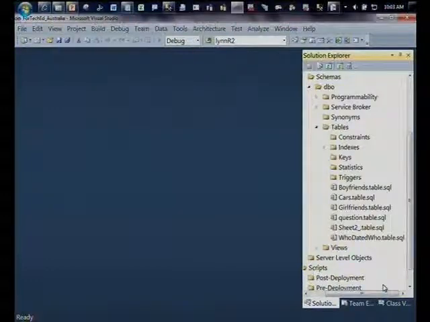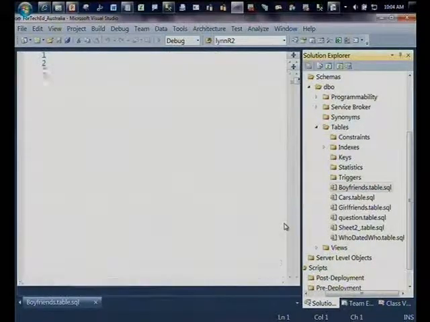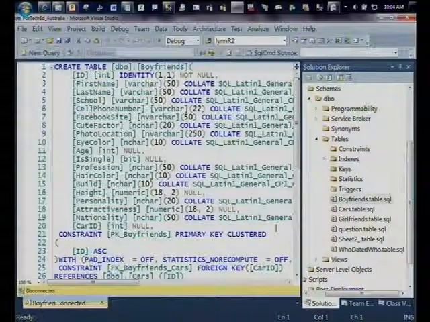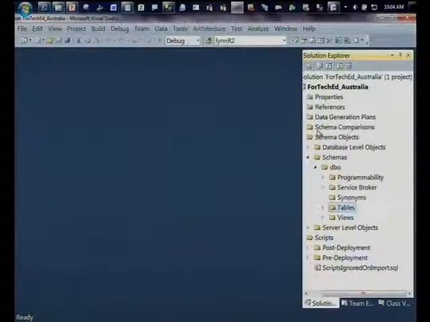Now I have a little sample database I use for demonstration purposes for my regular job, and also I do some volunteer work with kids, introducing kids to SQL. And this database is the boyfriend database. It's for high school girls. It's not my boyfriends. It's for the high school girls. Okay. So inside of here, I can get some good functionality around working with SQL. So there's my table if I want to make a change, so on and so forth. And I could get some good functionality.